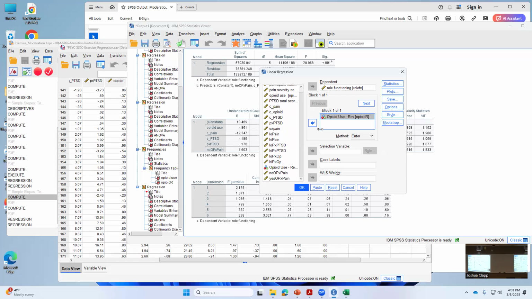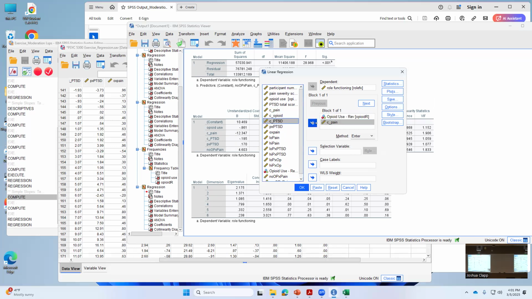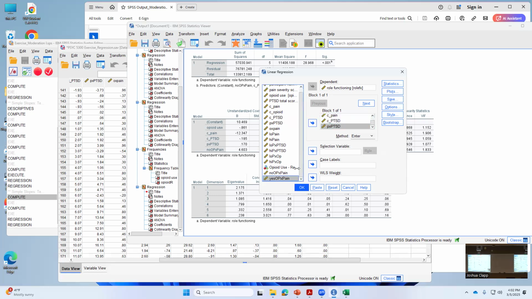And then I'm going to have centered pain, centered PTSD. And then I'm going to say pain times PTSD, because that interaction is fine. There's nothing involved in opiate use there. And now, yes, opiate use by pain. I'm going to run that.